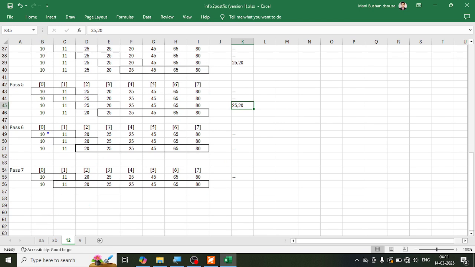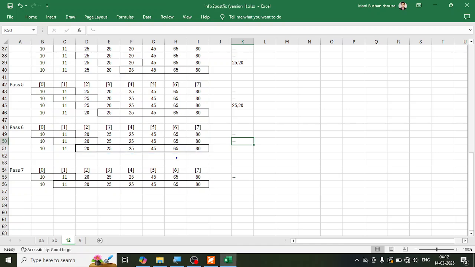So let's start again with pass number 6. You compare 10 with 11. There is no change. You compare 11 with the 20. There is no change. So no swapping, no swapping. So again, these are already gone. I have told you these are already gone out of the list, so they are not there. So at the end of the pass number 6, even this 20 is out of the list.